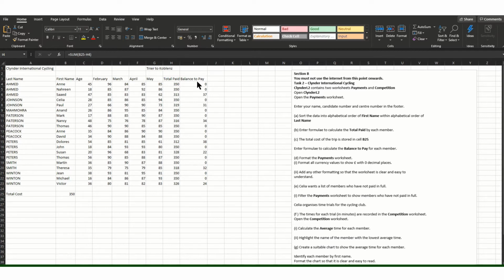Now you may be wondering why I physically put the 350 in. And this is why. B25. Look what happens when I knock this formula down.